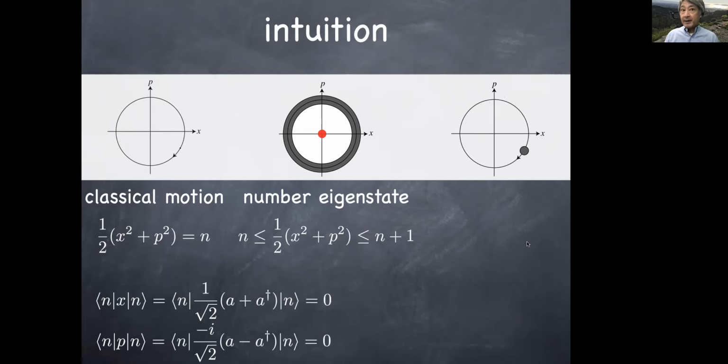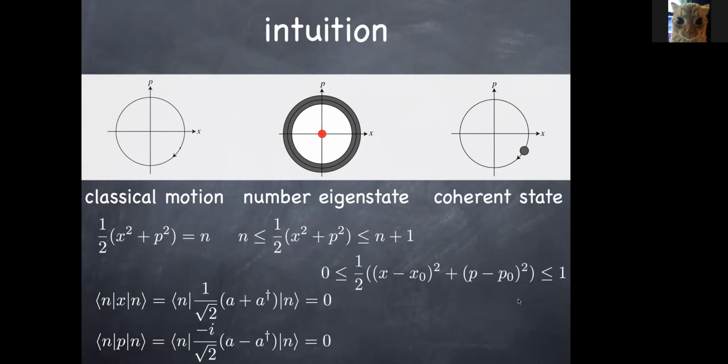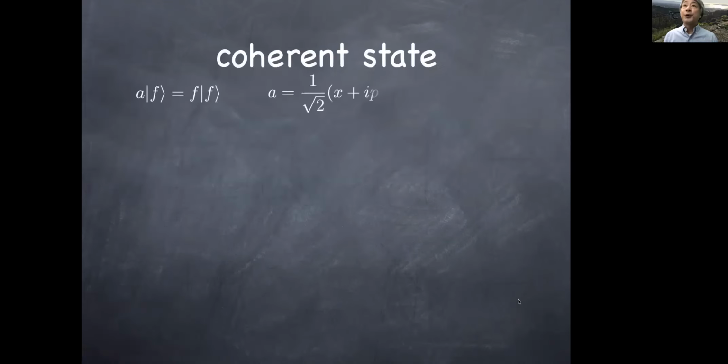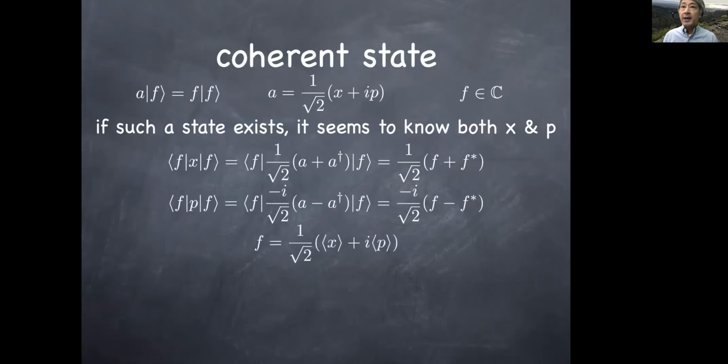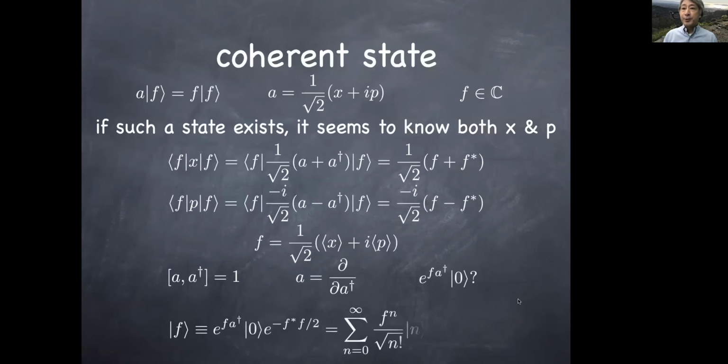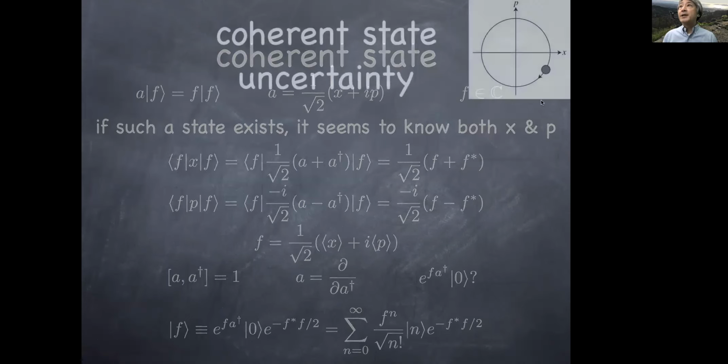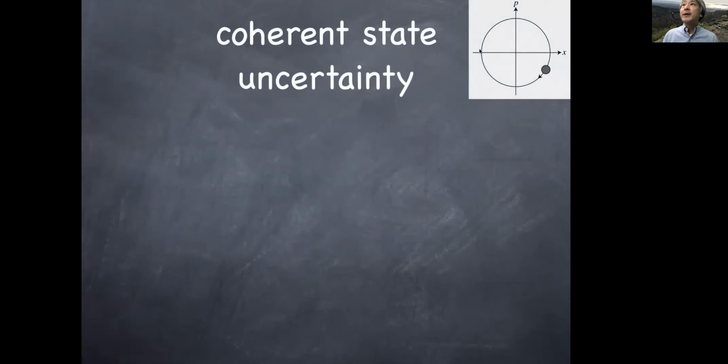Next. Is it clear where we're heading? Yeah, but so how do we know that the coherent state follows that path in the configuration space? Yeah, that's something we haven't seen yet. That's something we need to show on the next slide. Okay, I see. So at least I have shown you the coherent state has x and p more or less specified with a minimum uncertainty, so that it does correspond to the picture on the previous slide with a tiny circle on a big circle. But now we'd like to see how this tiny circle would move along this big circle. And that's the question that was just asked.